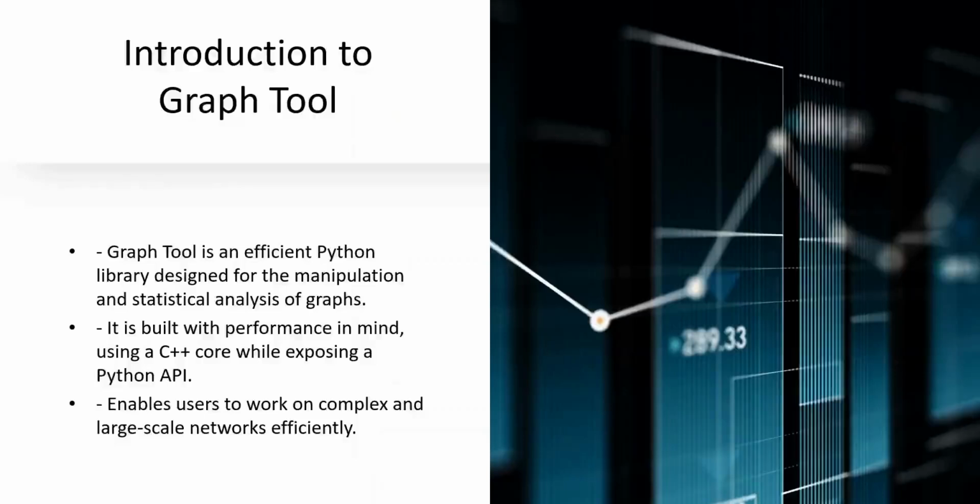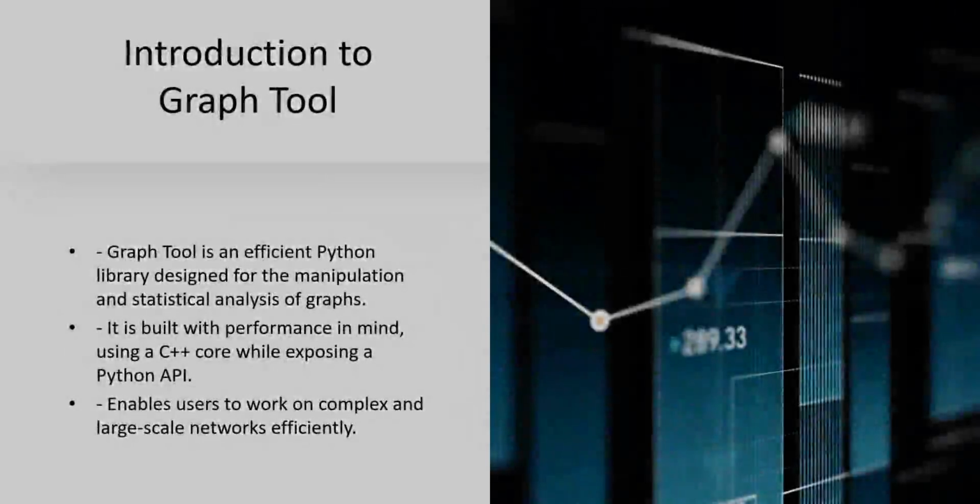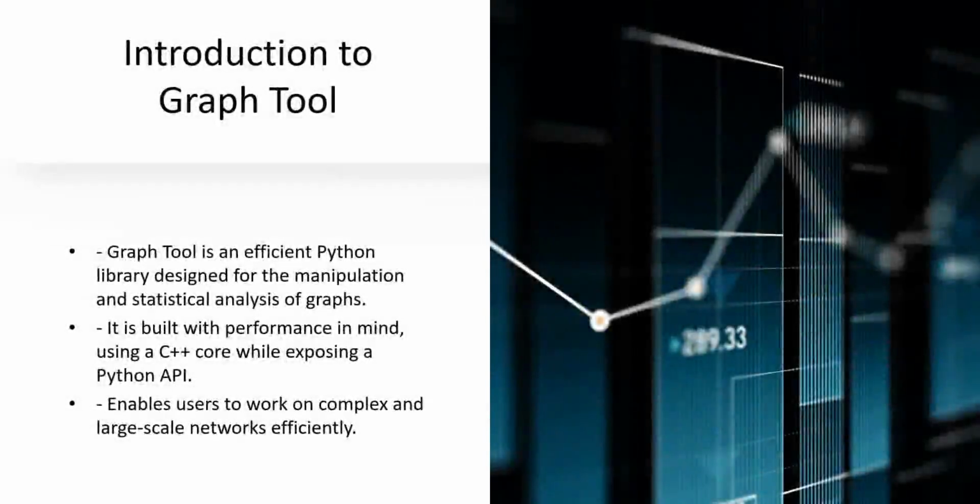Let's move to slides. Introduction to graph tool. So what is graph tool? Simply put, it's a super efficient Python library for working with graphs. Not bar charts, but actual networks with nodes and edges. The cool thing is it's built on C++. So while we use Python to interact with it, it runs really fast under the hood. That makes it perfect for working with big or complex networks.